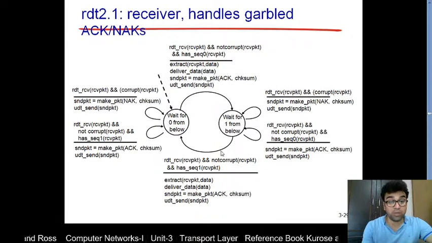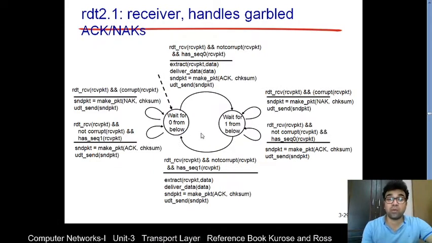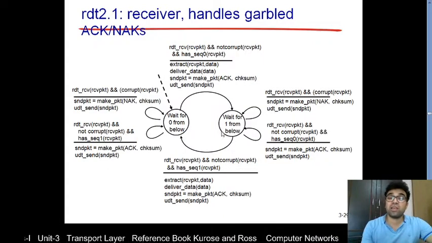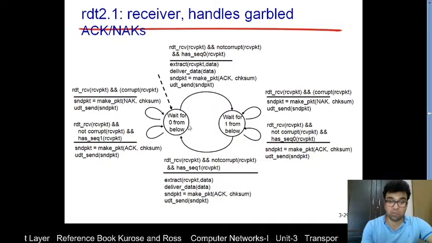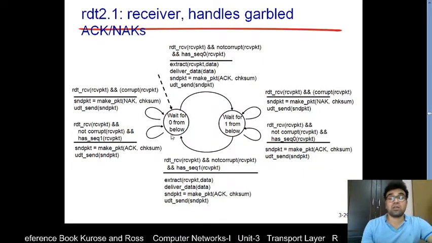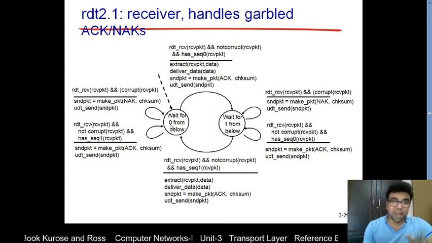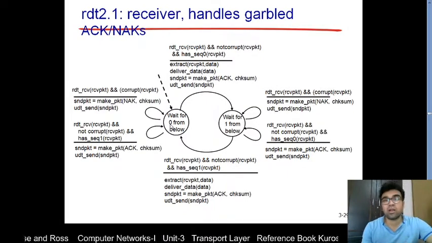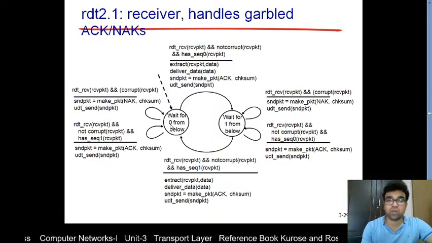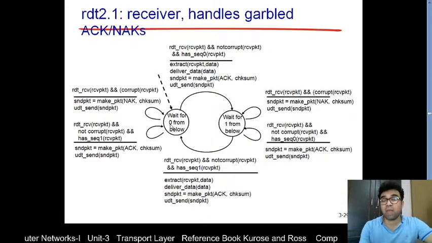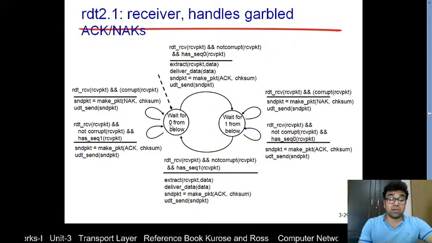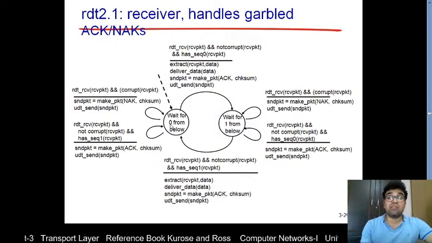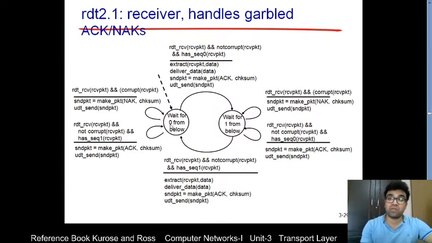It will flip its state from wait for 1 from below to wait for 0 from below, because segment number 1 is correctly received by this state. Now it is waiting for the next sequence number, which is segment number 0. So that is how reliable data transfer 2.1 version works, and it has removed that ambiguity of whether the receiver should receive that redundant or retransmitted packet or not, with the help of sequence numbers.